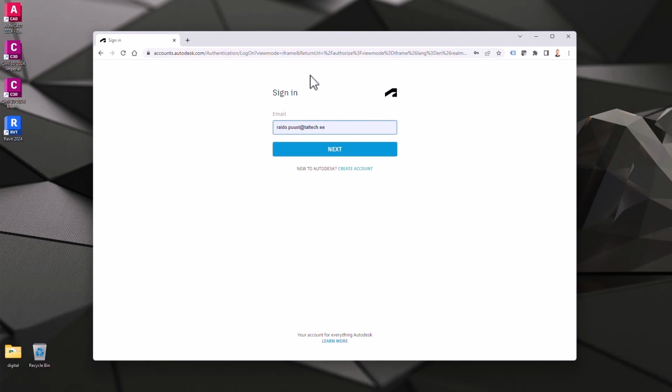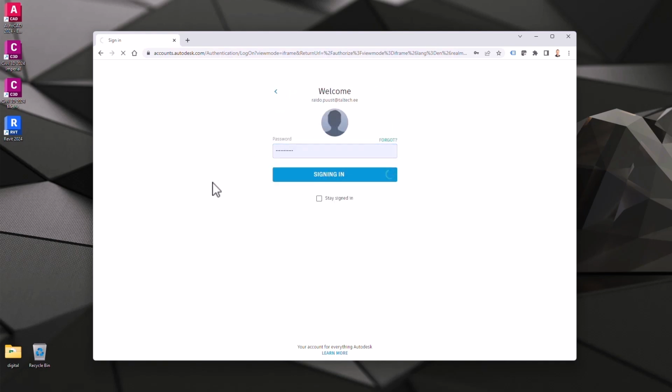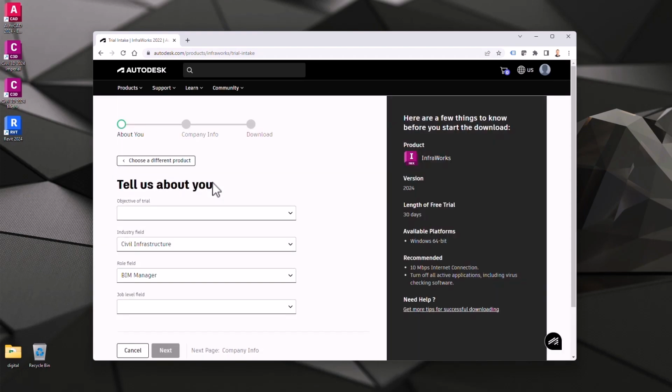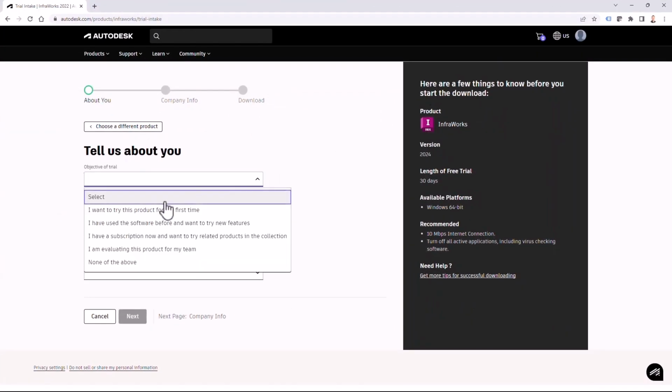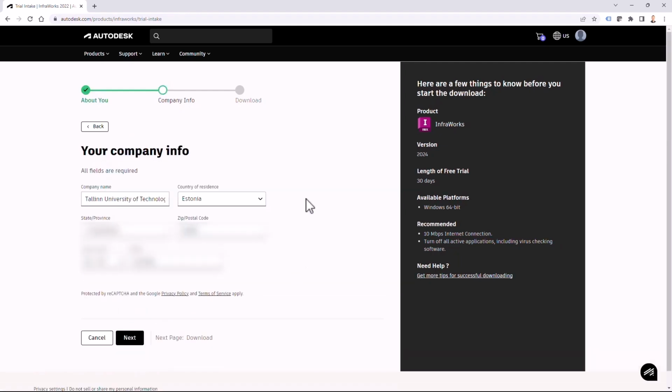So if you don't have an Autodesk account, you can create one, create account. If you have one, you just use it to log in. So email, password and sign in. And creating an Autodesk account is free, so this doesn't yet mean subscribing to the product. We simply need to have an account even for trying a product. Then you probably need to fill in some additional data. Anything works. Hit next. Some information about your company or yourself.